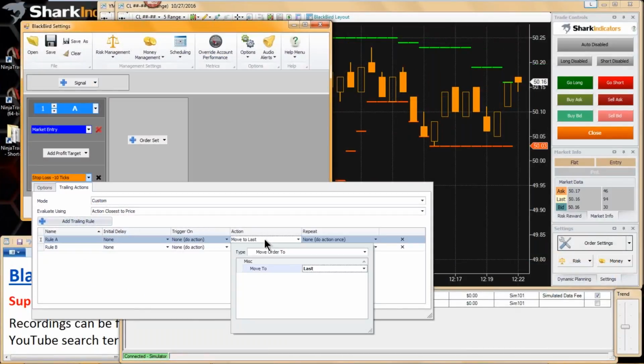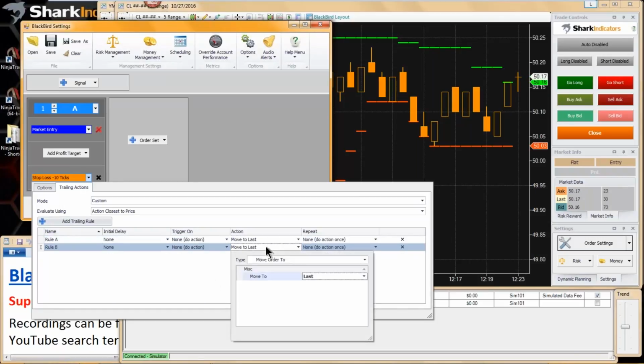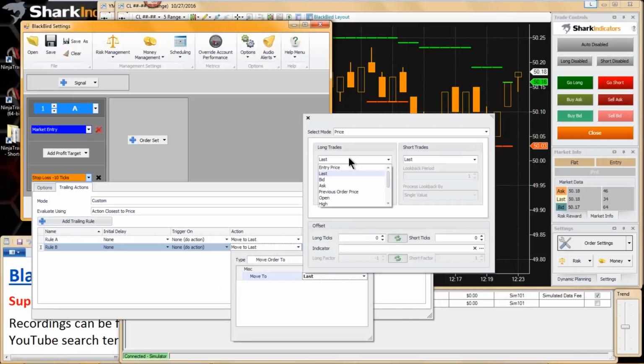So the last price is basically the market price. Last is wherever the market last traded. So last means the most current price available from the exchange. Whereas entry price, that's where your order got executed. That's the price at which your entry order got executed at, right?